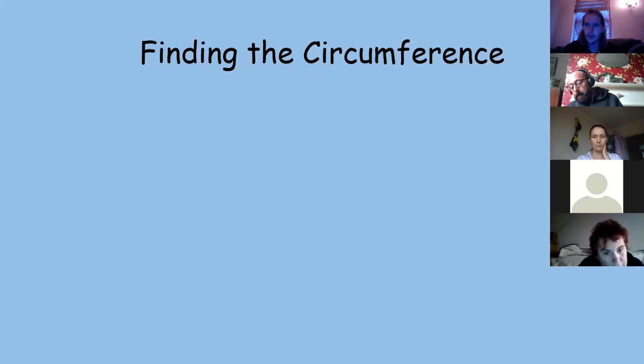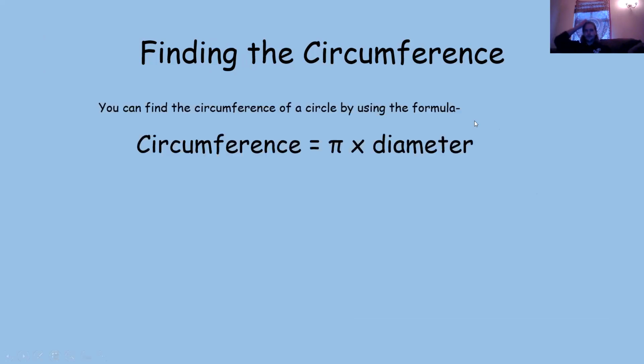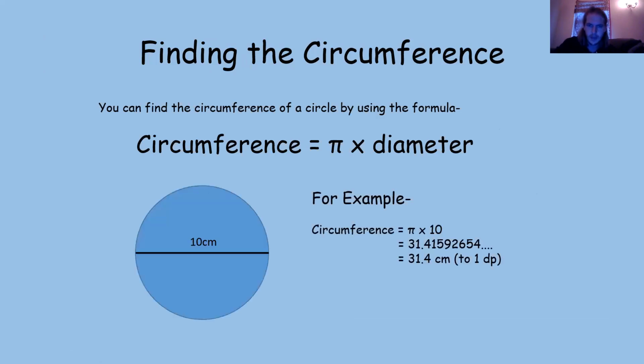So I've got a couple of questions for you then. So working out the circumference, then we know what we're dealing with. It is pi times diameter. And here's just a quick example of it. So if we've got a diameter here of 10 centimeters, to work that out, we're just simply going to do pi times 10.